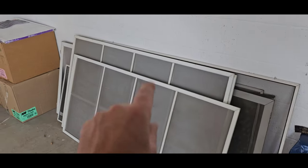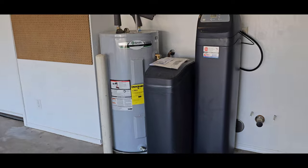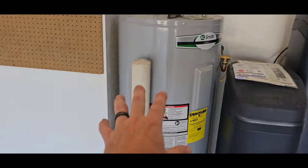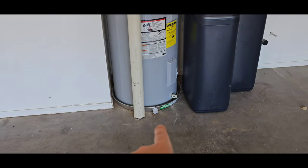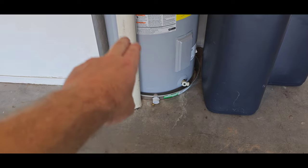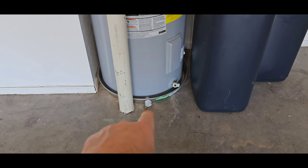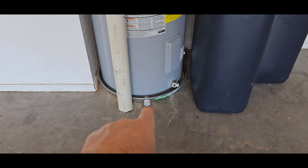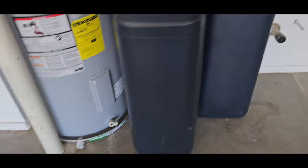Sometimes all the screens are in the garage, but I'm not going to count them. I'm not going to make sure that they're all there for you. Water heater looks good. It was replaced last year. Electric, we've got some protection in the front so we can't drive into the water heater right there. We've actually got a drain pan on the bottom, so if it leaks, it should catch everything and then push out there and go behind the water heater. These drip pans are great for catching water, but if you're not going to terminate the exit of the water somewhere where it isn't going to cause damage, it does no good.